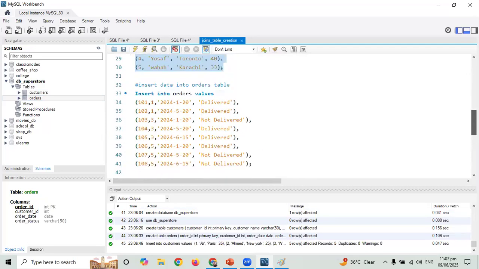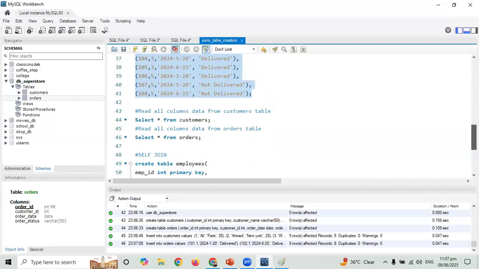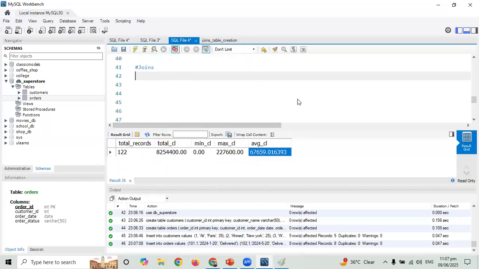And let's insert the data in the orders table as well. Now I have inserted the data in the orders table as well. Now let's check. I want to check all the columns from the customers table.